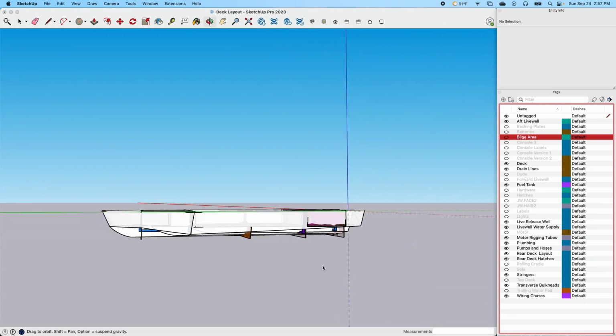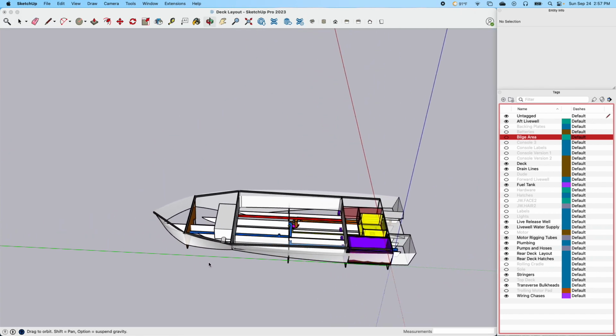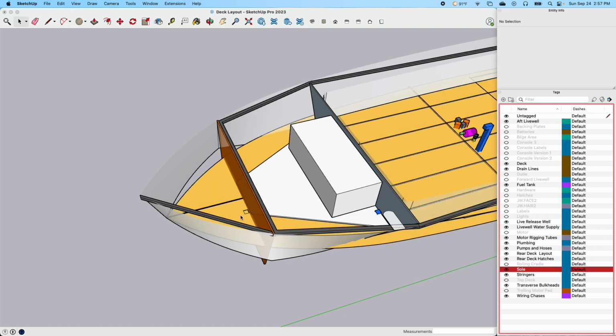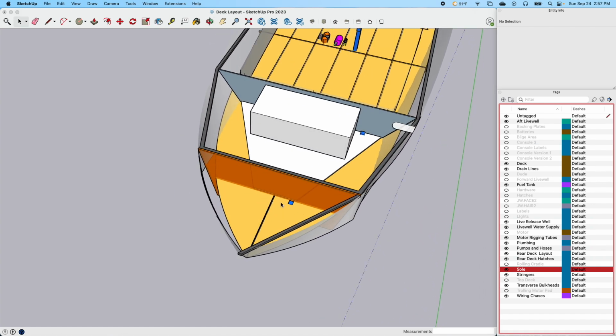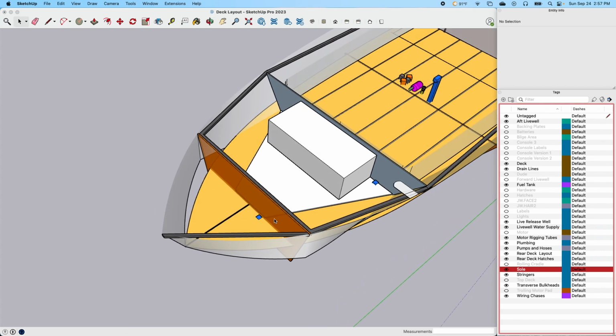All right, let's go through that a little bit. So this forward compartment up here, I'm sorry if I got y'all seasick. I apologize. So this forward compartment, once again, we'll put the sole back on. You'll see that drain will be right there, somewhere right in here, to drain this anchor locker compartment. So my options are I can come out the side of here and just make a drain through the hull side and then put a clamshell pointed aft, which a lot of builders do. But I figure since I already have a drain going down through the bottom of here, why can't I just extend that up through here and catch it?